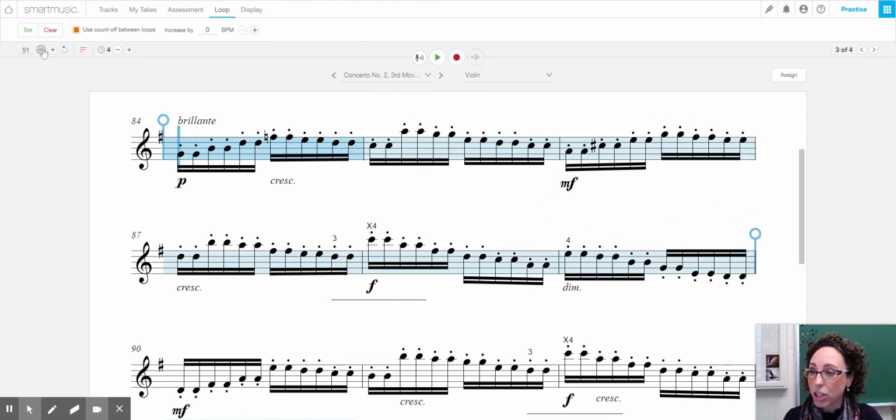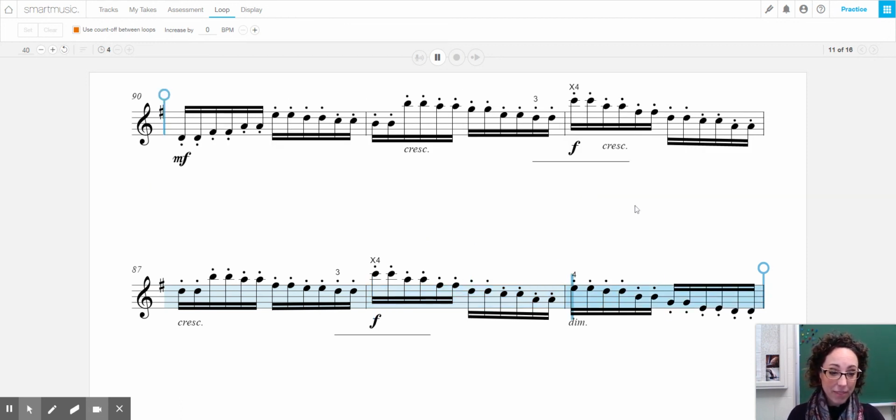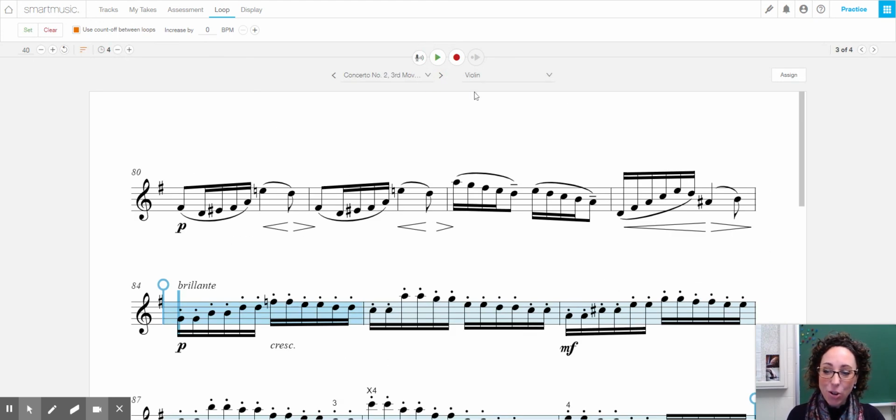Now this is a really great little section, and let's slow it down even more. Let's try it at 40. It'll click off for you. Nice and slow. Get that F in tune. Now the computer's going to stop and bump you right back to the beginning of your loop with the clicks. Enjoy practicing and have fun with SmartMusic.